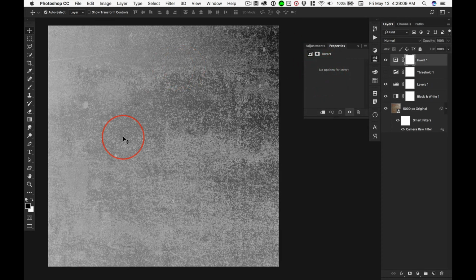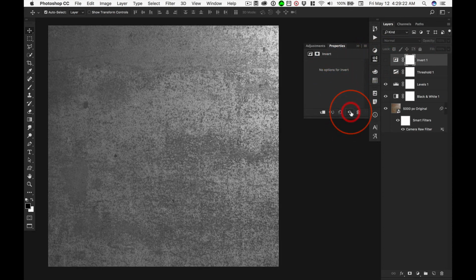And we will have black on white and white on black, but not necessarily the exact same image. That's why I'm so excited about this, and I forgot to turn that eyeball off because we don't want that visible. We have lots of creative opportunities here just waiting for us.